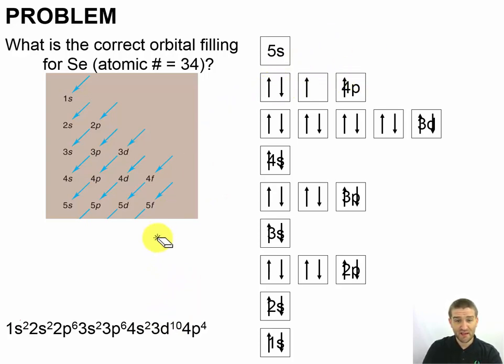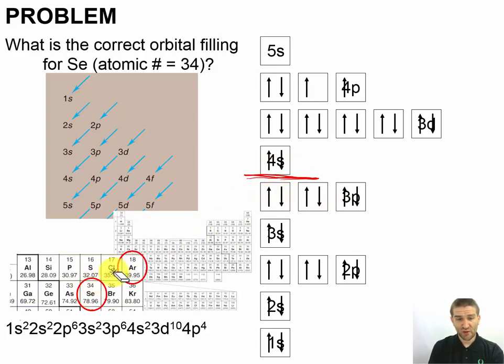Now, if we were to compress that, notice that we've just filled up a 4s orbital. Then we've got our 3d, and then a 4p. We do our 3d, we come around the periodic table and do a 4s. You can see that that's going to be a breaking point. So, if we were to look at our periodic table, we see argon was the noble gas configuration that was before we started our 4s.